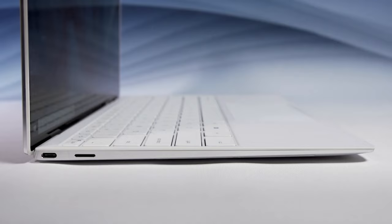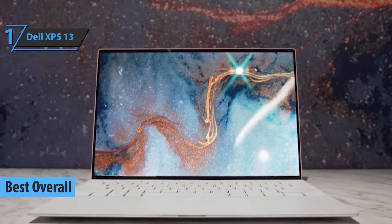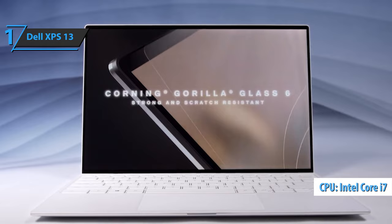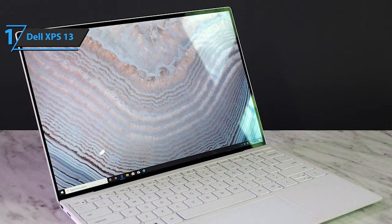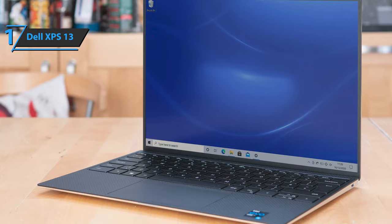Finally, we have reached the gold medal and the title of the best overall laptop available on the market in 2022, and the winner is the Dell XPS 13. The device comes with excellent top features at a reasonable price. One of the big novelties is the use of OLED technology on the screen. The unit has a Core i7 processor, 16GB of RAM, 512GB of storage, and an OLED touchscreen of 3,456x2,160 pixels. The 13.4-inch OLED panel offers vivid colors and exceptionally rich and deep blacks, with Infinity Edge technology that practically eliminates bezels for an almost endless viewing experience.